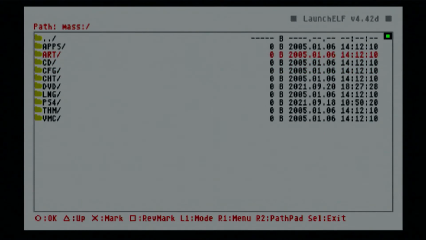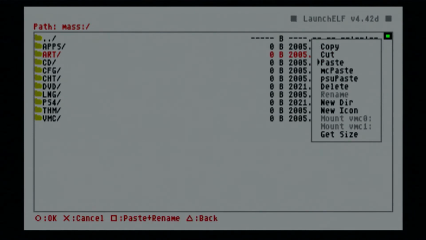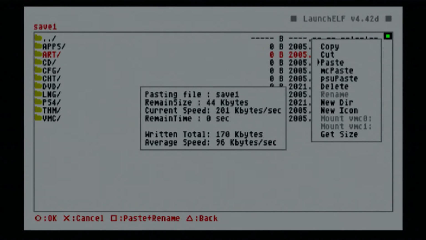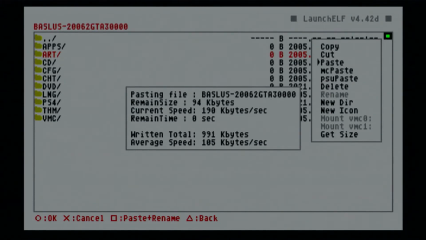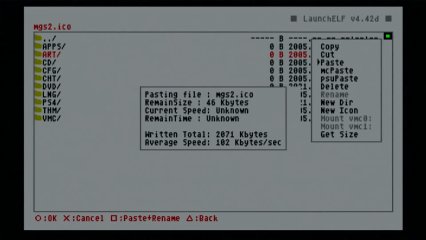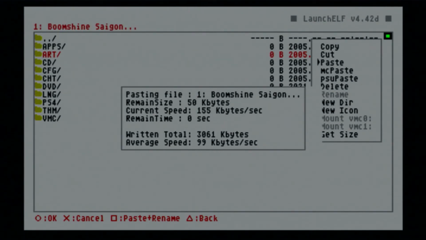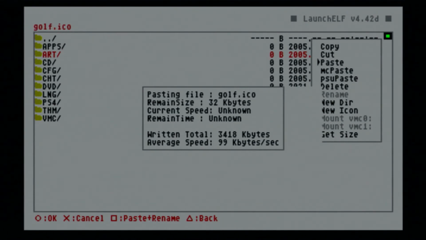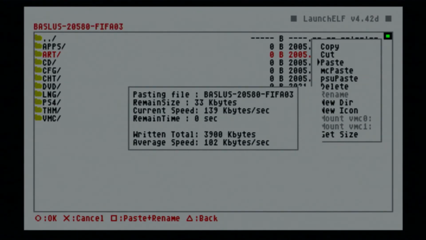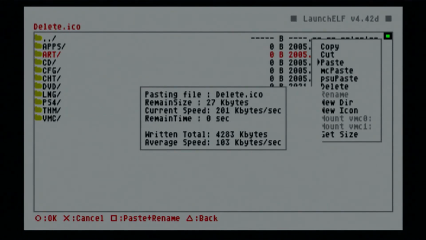Not a big issue. If you don't have a folder created already, that's fine. You just go ahead and hit R1, and we can go down and go to paste. We'll hit circle there to paste. And we'll give it a few moments. There wasn't too many saves there, so it shouldn't take too long at all. Okay, and it should be pretty much done there now. Well, maybe a couple more saves then. But it's pretty simple. As you can see, it is copying them pretty quick.